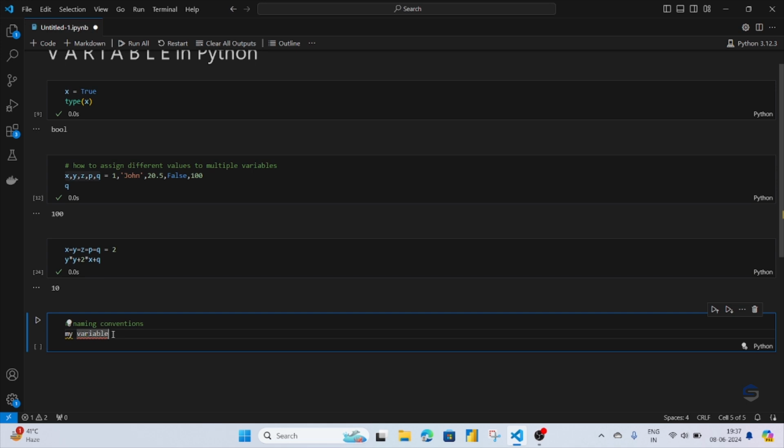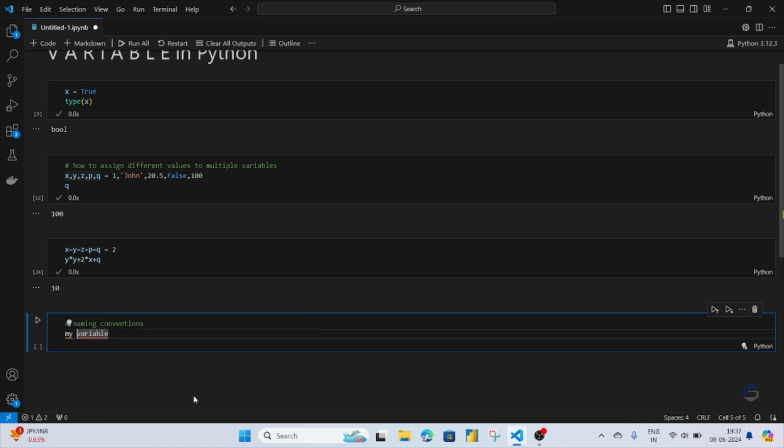A variable can have only three things: alpha, numeric, and underscore. No special characters are allowed in a variable name. Like you see, if I give here my space variable, this is not a best practice. You can't assign a variable name like this.